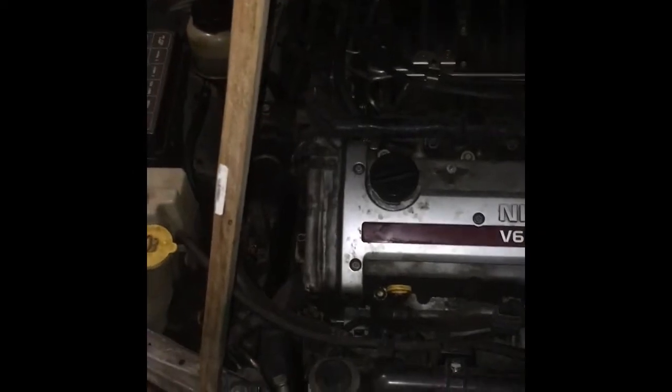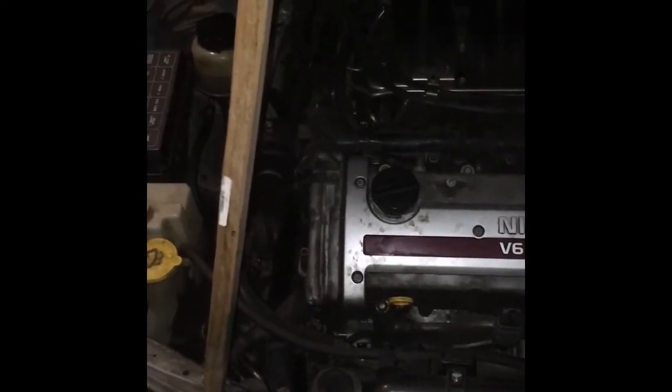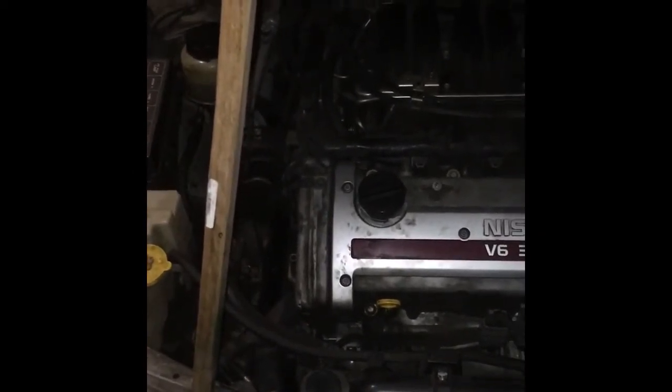This is my old car. This is now my son's car. It's been having a misfire, and the check engine light's been going on and off. I was putting some new spark plugs in like a week ago, and found one of the coil packs was messed up on the number 4 cylinder, which is right about here.